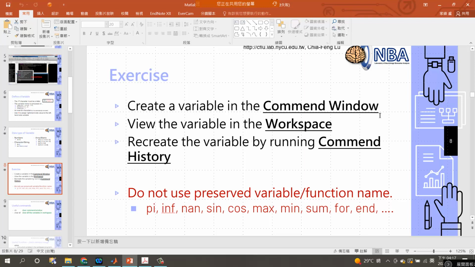And you can see the tips on the screen. You can just use the command line, or you can fill in the variable in the workspace. This is what we mentioned before. But right now, I just want you to create a variable. It should be a matrix with a size of 5 by 4. So what you should do, if you want to have 5 rows, that means you should key in at least 4 semicolons, right?